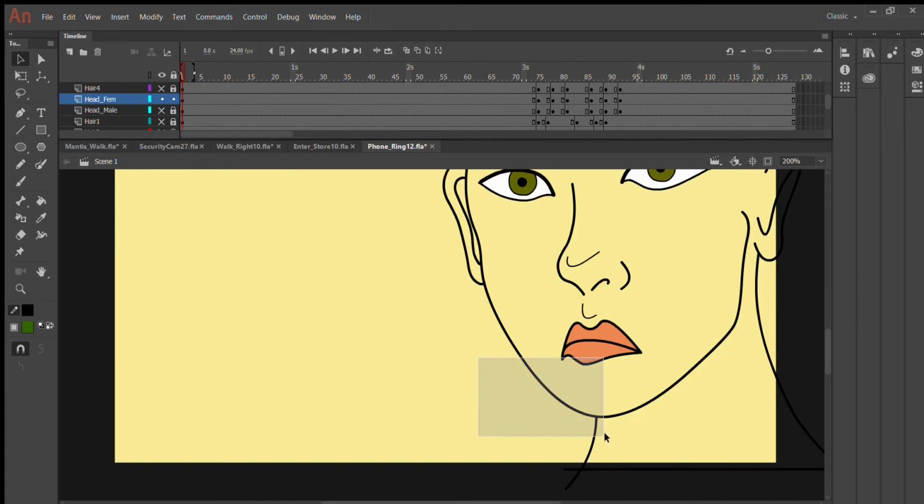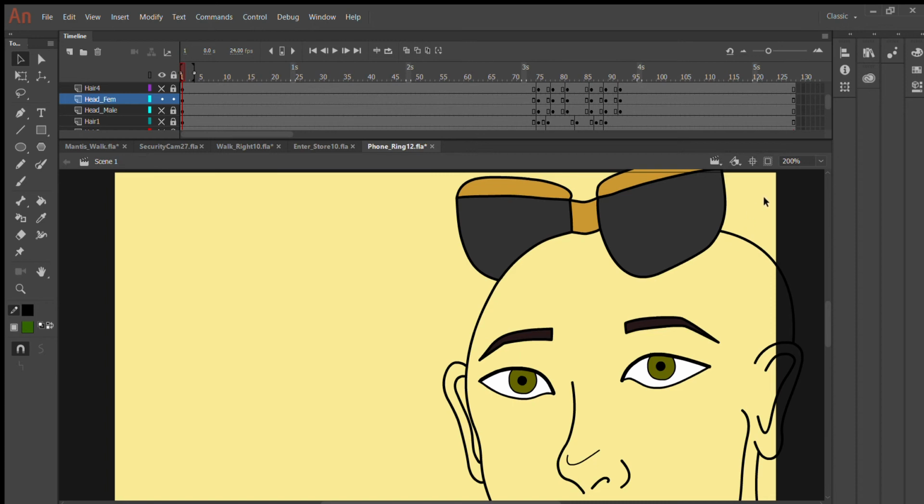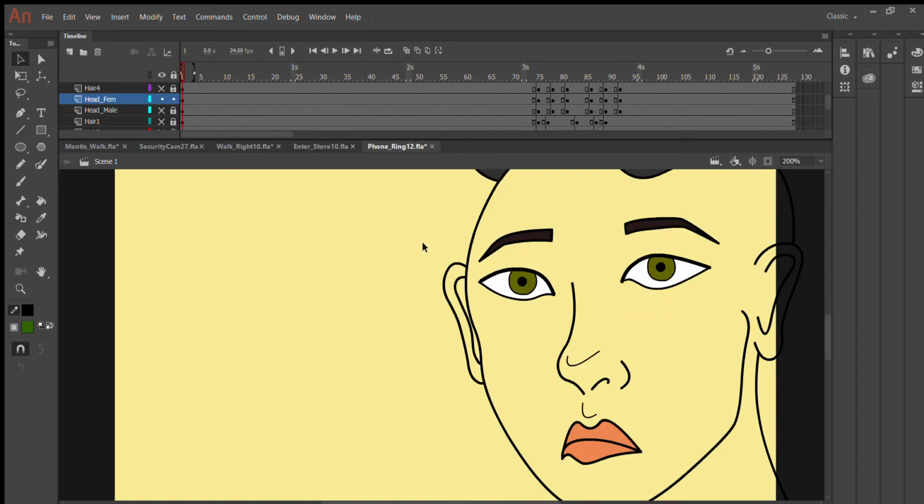You also have a jaw that's a bit more rounded and not as strong and cut. So those are just some of the differences when you get into these close-up shots of the avatar, the differences that you might consider when you're drawing the male avatar versus drawing the female avatar.